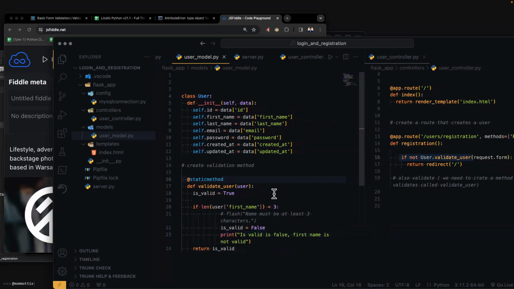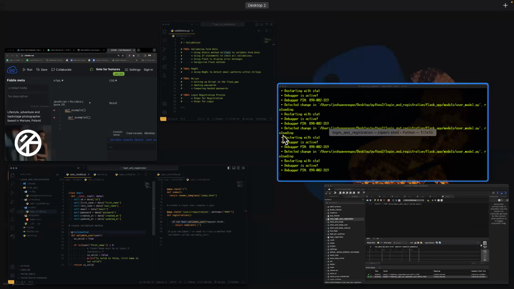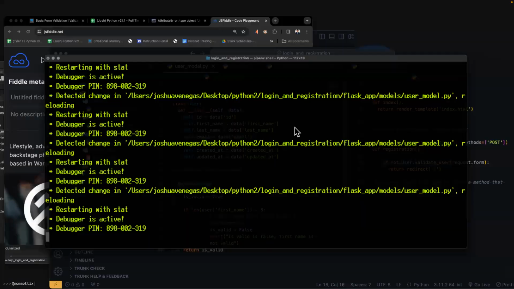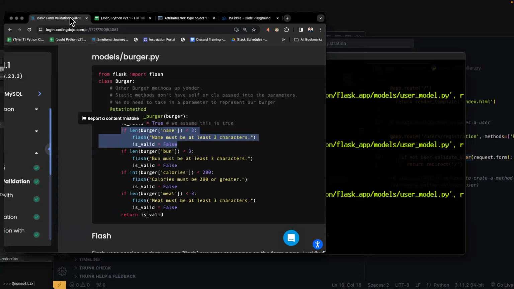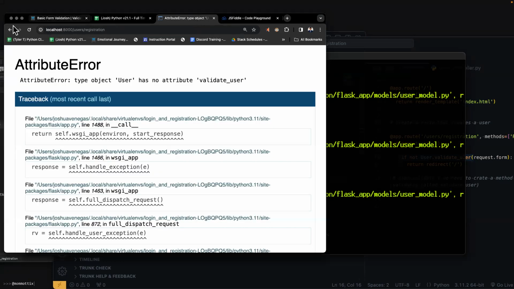It's critical. Okay, so what did we just accomplish? When we got this working, we got our first validation. Even though we had the message just print on our terminal here, we had our first validation. So let's take a look at that again.